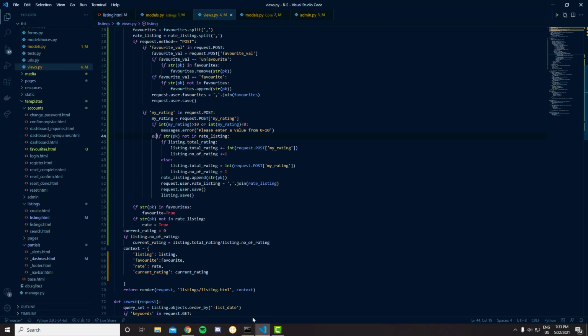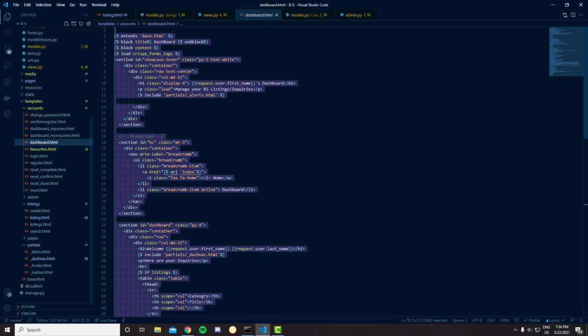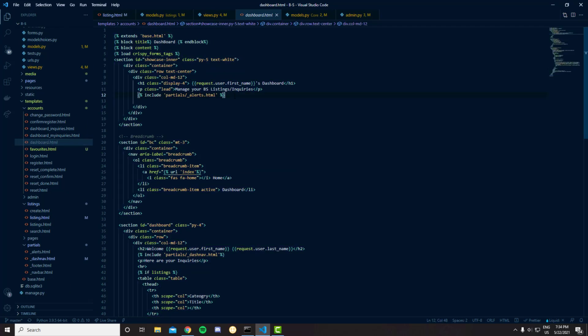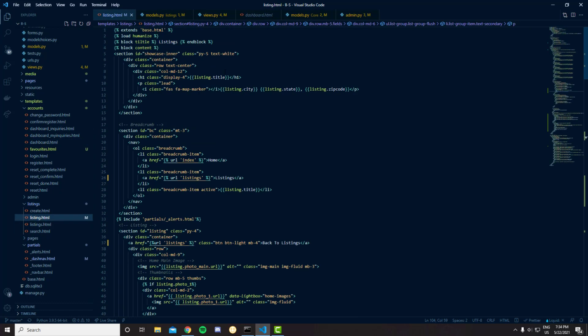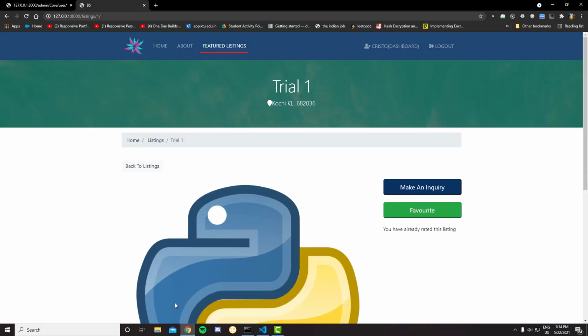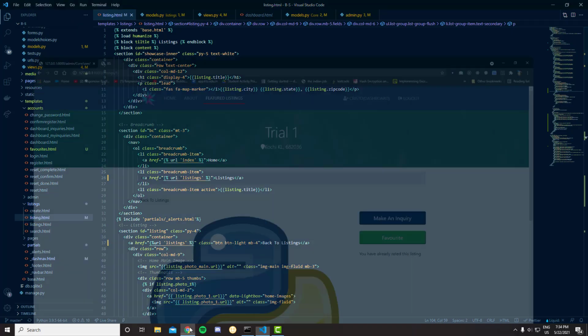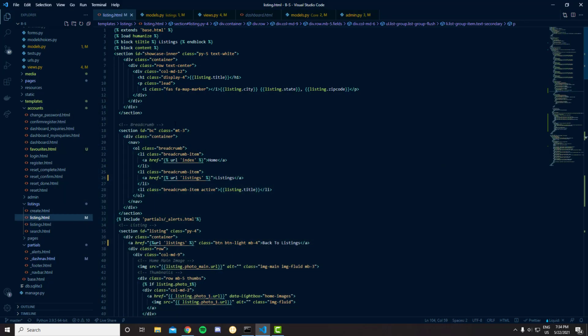That should work. So before that, go to our dashboard.html. Inside we will have something called alert content files. I'll copy this, and inside listing.html on the top, paste this.